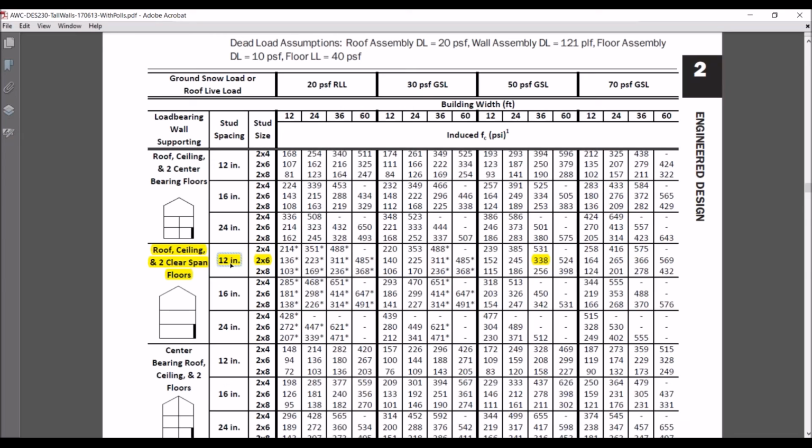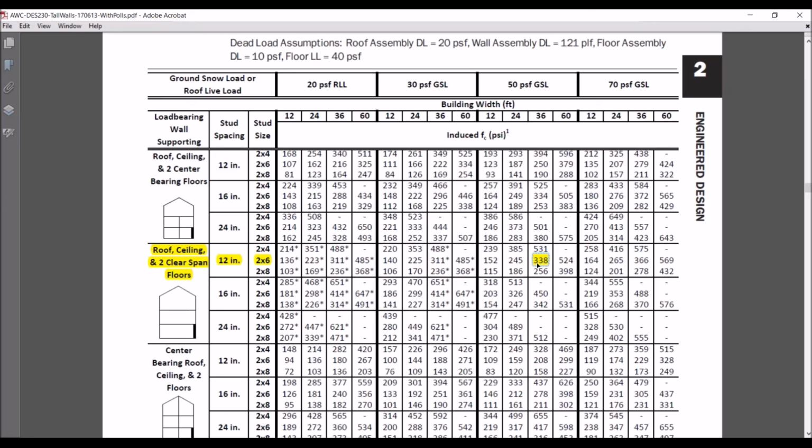We're looking at stud spacing of 12 inches on center, a 2x6, 50-pound per square foot ground snow load, and a 36-foot building width. Gives us 338 psi of induced compression stress on our studs.